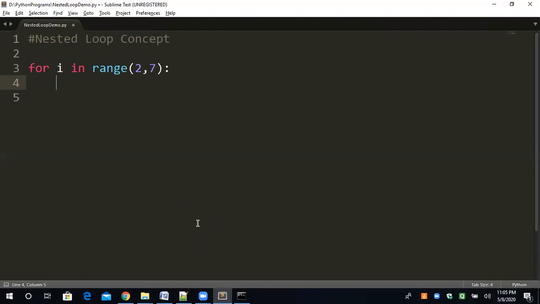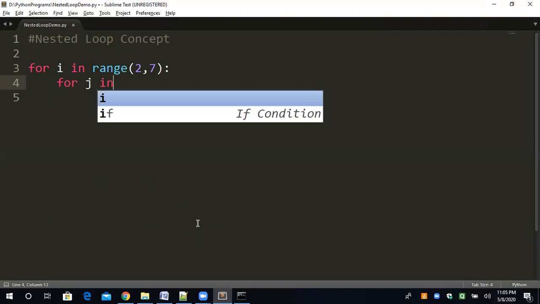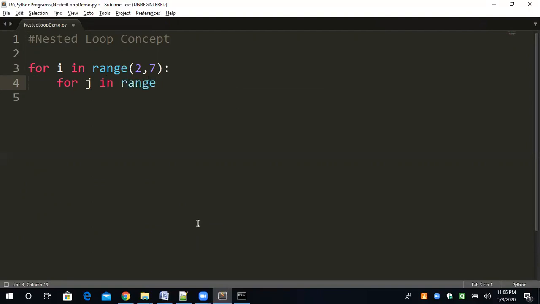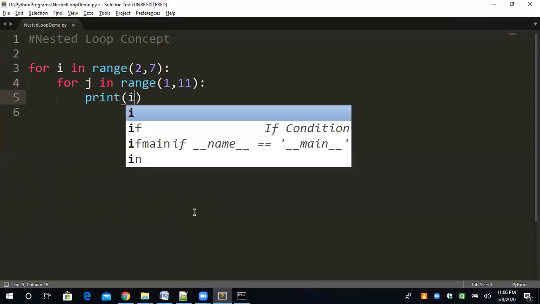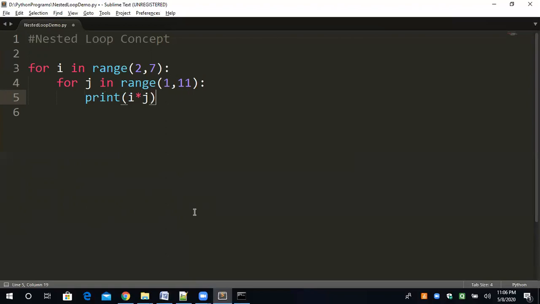Inside this body, suppose I am writing one more loop. In this I have given 1 comma 11. Fine, and printing i into j. Clear? After that, I'm printing println over here because I want to break the line after executing the first table.